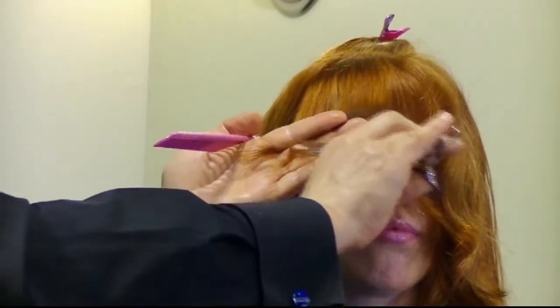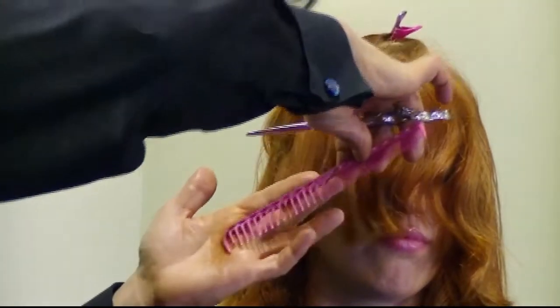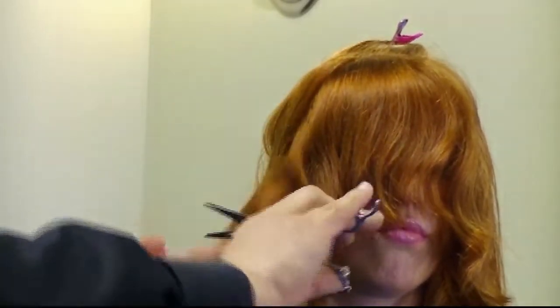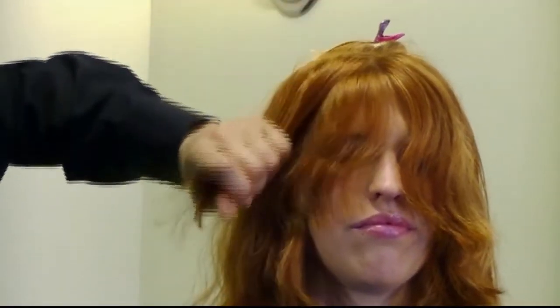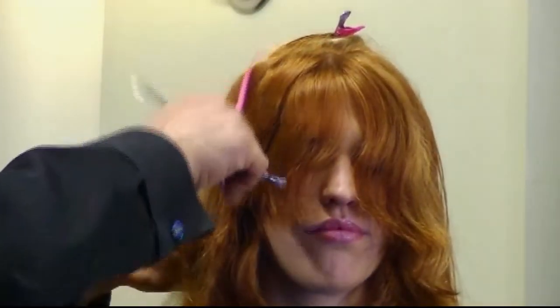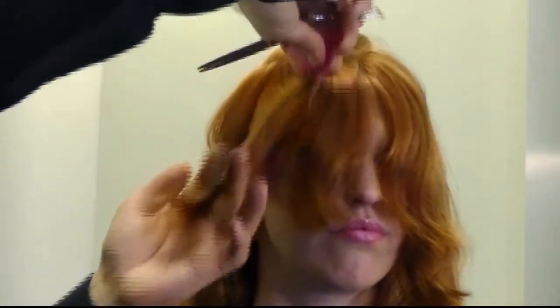Since she has nice waves in her hair, the point cutting creates a nice soft blend, and also creates freedom in the hair, rather than cutting it straight, which creates a more blunt look. And I don't like that, because I want the hair to move, to create some movement. I do not like the hair to weigh down, so that she has to do so much work to get the lift on the crown, but still it goes back straight down flat.